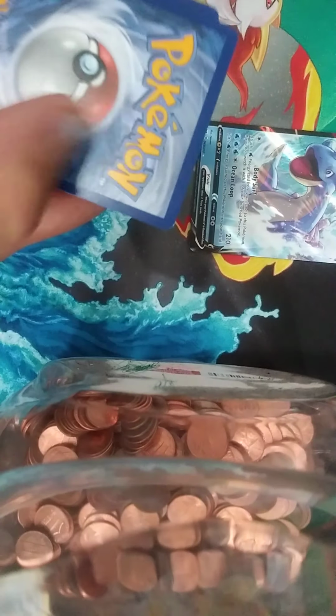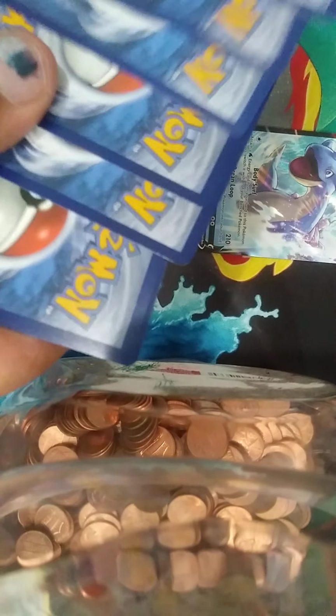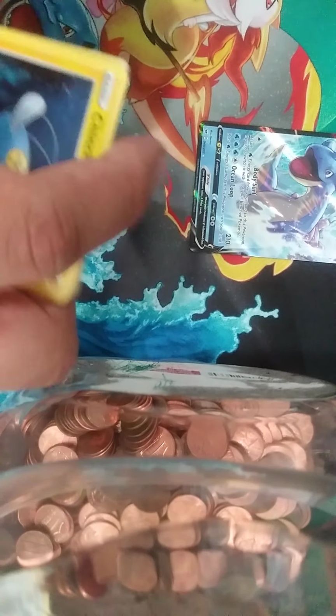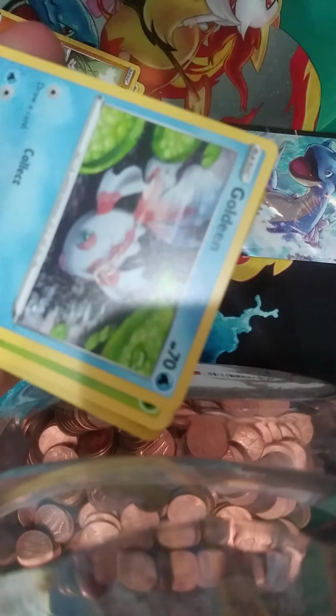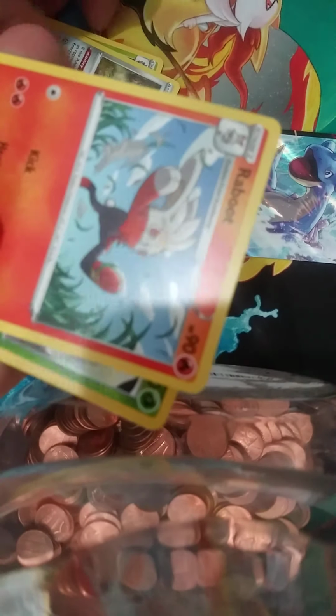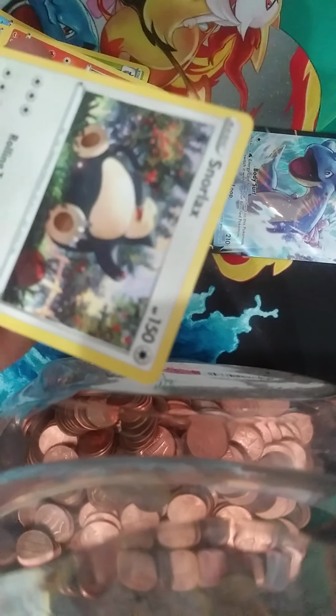Code card, 1, 2, 3, 4, and then 1, 2. We got Chinchou, Diglett, Ferroseed, Goldeen, Roselia, Energy, Dottler, Galarian Stunfisk, Raboot, Reverse Holo Blipbug, and a Snorlax.